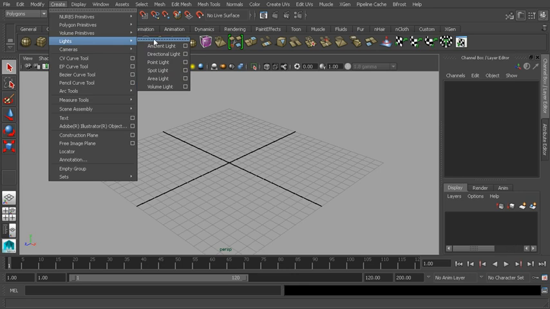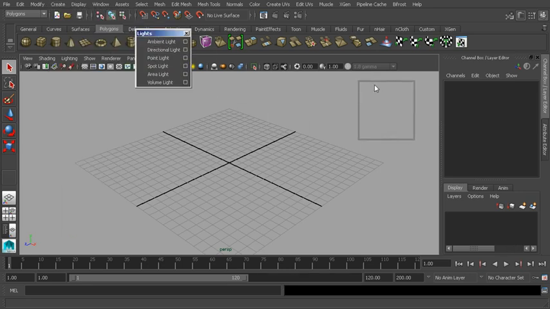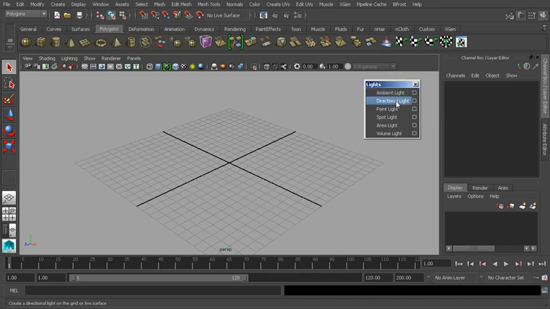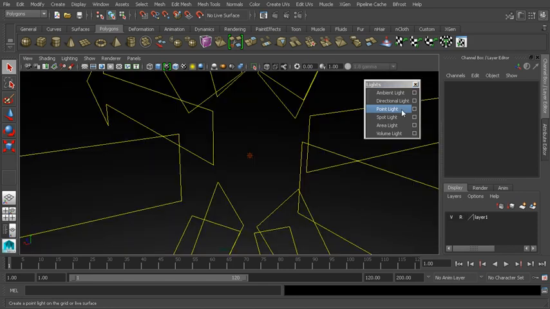Now what I'm going to do is just take this little menu and rip this off, and just sort of move this over to the side, and we'll sort of talk about some of the different lights here. We're not necessarily going to run through every single one of these, but we will talk about some of the ones that you are most likely to use in your day-to-day work. So if we want to add a light in, it's just a simple matter of clicking on the light itself. So let's start by clicking on something like the point light. Now whenever we add in a point light, it will add in a little object that looks like this. This is actually our light source.